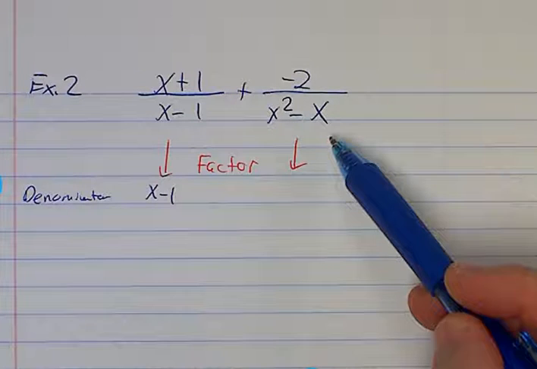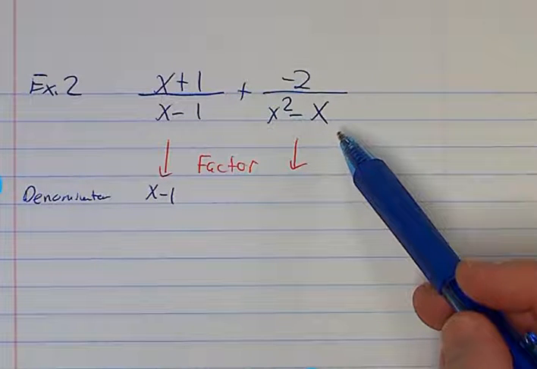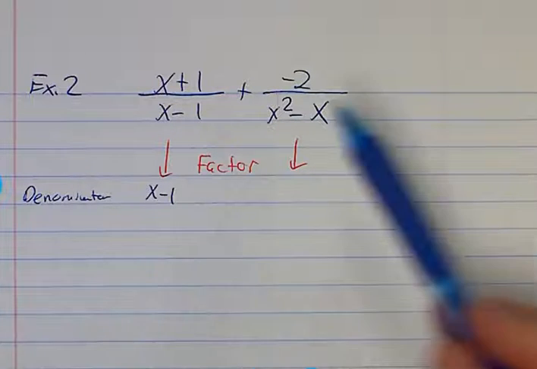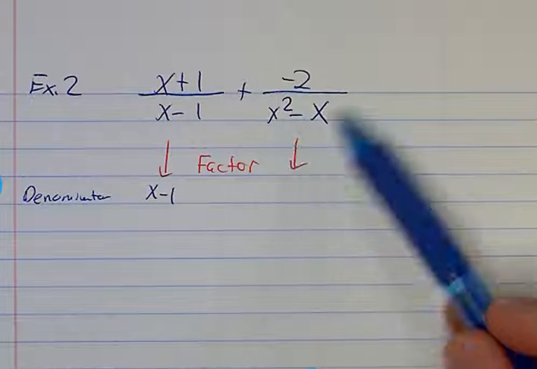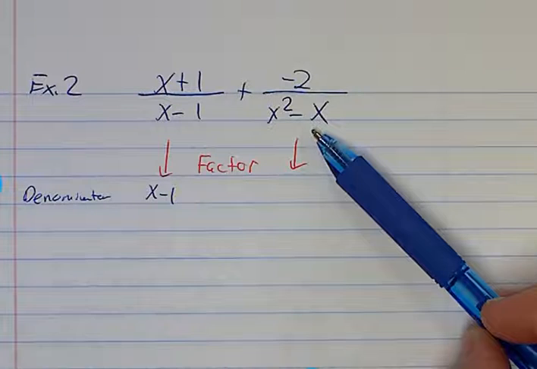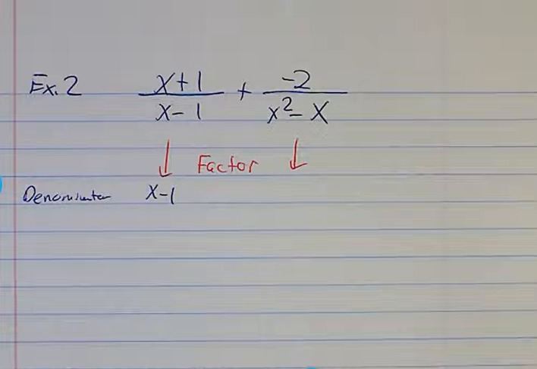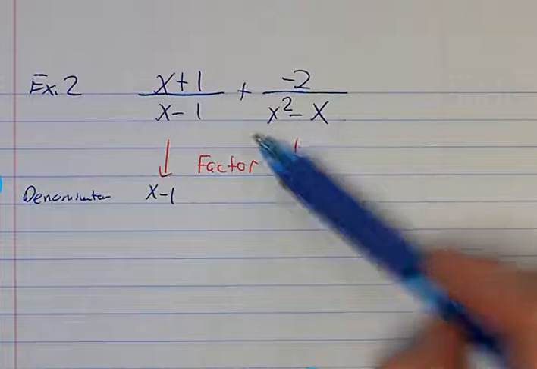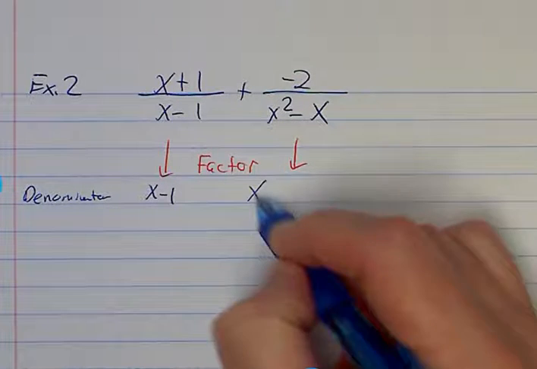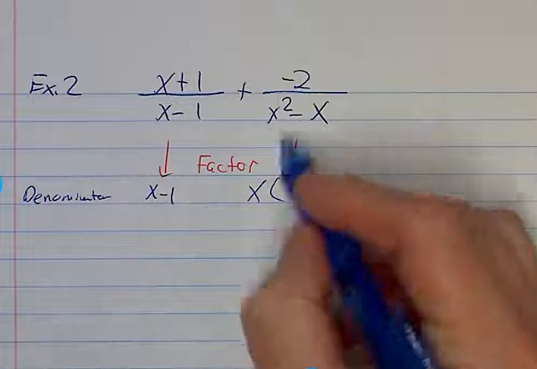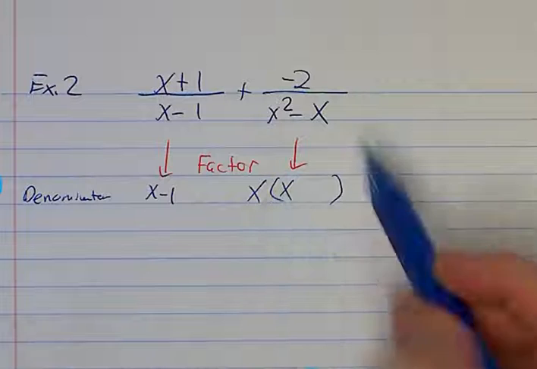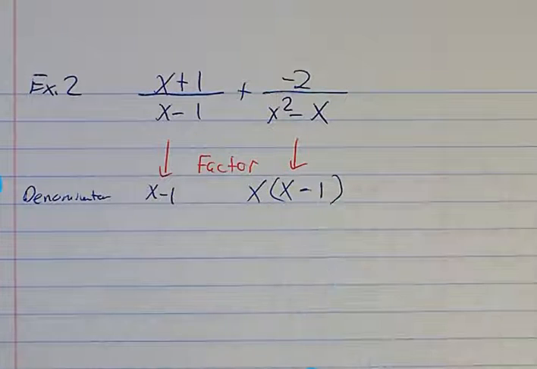This one, though, we do have a little bit of something we can do here. It's only 2 terms. So they're not perfect. Well, this one's a perfect square, but that one's not. So if there's no perfect square numbers and it's 2 terms, the only thing left to do is find the greatest common factor, right? They both have an x, so take the x out. X squared, if you take x out, you've got x left over. If you take the x out, remember to put a 1 there for a placeholder, because you did take that x out, so that would be x minus 1.